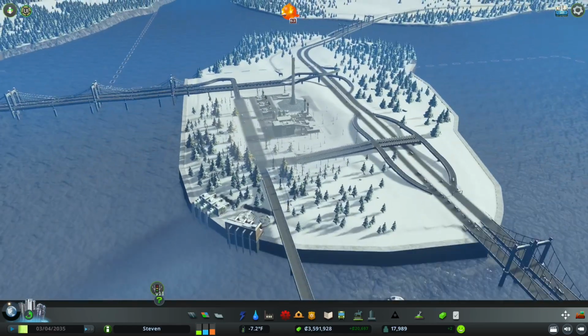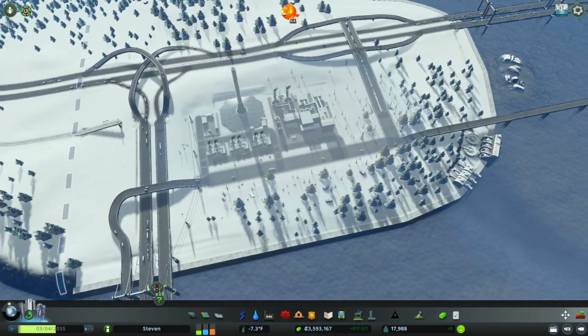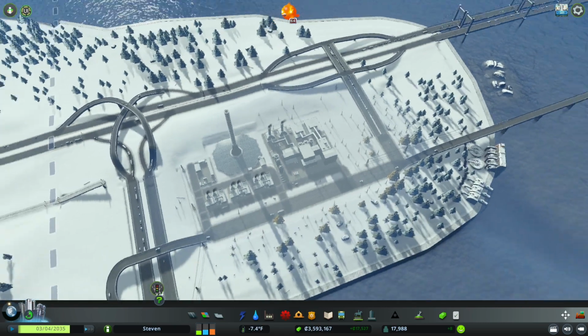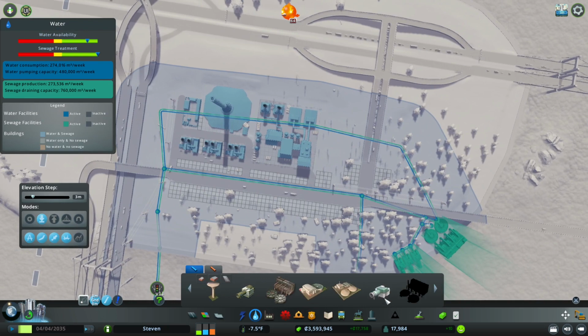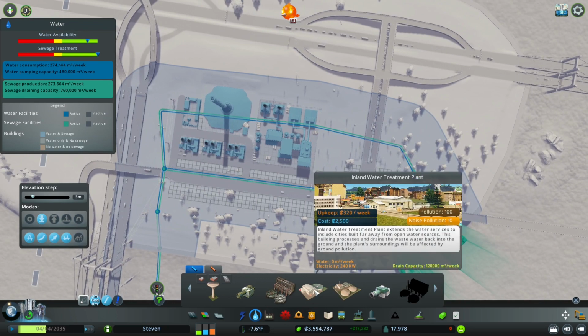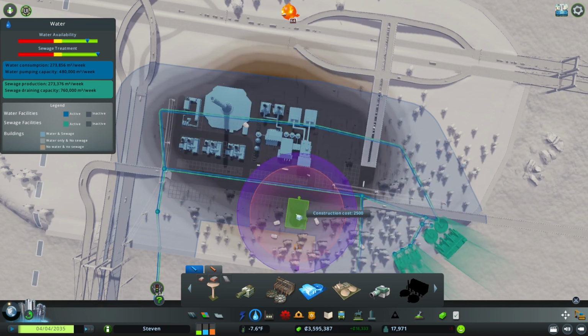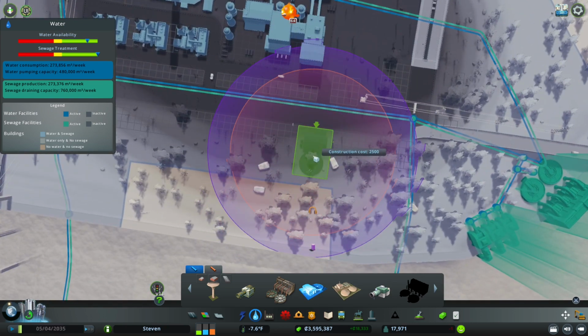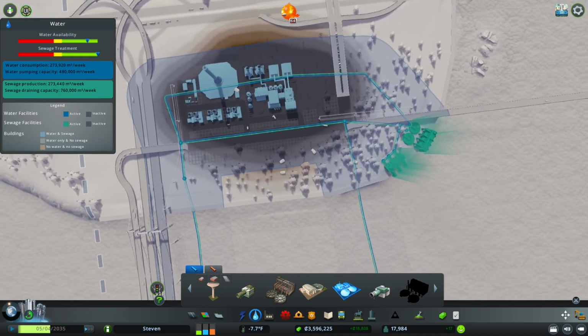Alright, we're gonna have to do a little bit more terraforming and stuff, and we're gonna have to add some more of these inland water treatment plants. Oh, where are we gonna put them? Alright, let's take a look. So, we have this inland water treatment plant. We also have the advanced one. How does this look? It looks pretty cool. So does this. Alright, we're gonna need two of these.